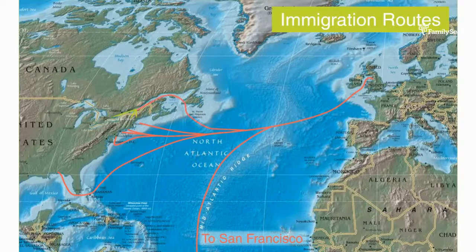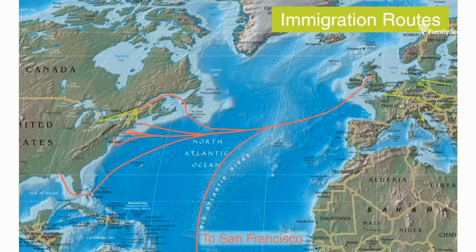Then you also want to consider that some immigrants actually came in through Canada. There were companies that would go to Europe and say, hey, we'll sell you a ticket to the US, but it'll be cheaper if you sail in through Canada and then cross the border by rail or other means. And so they'd sell them a joint ticket. So that's also a very common immigration route.